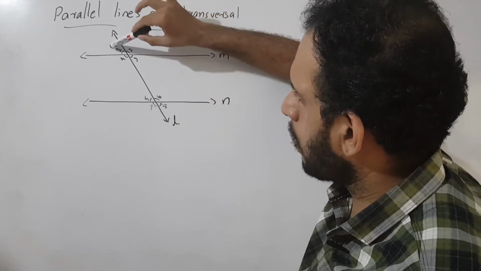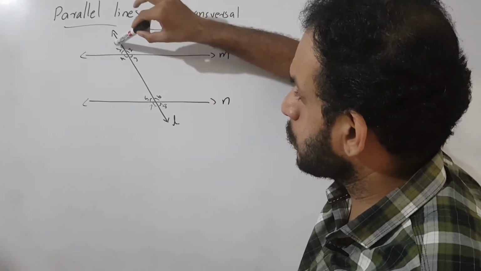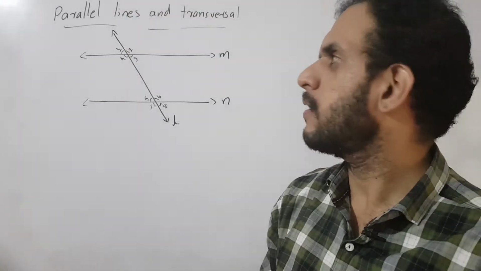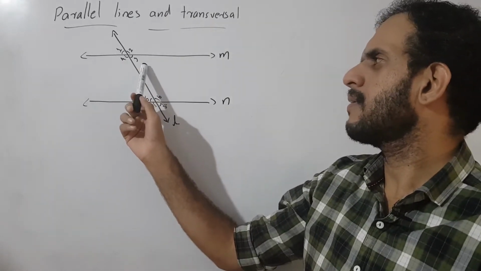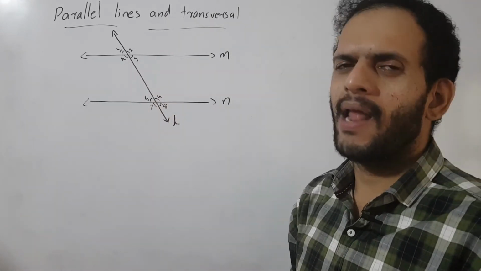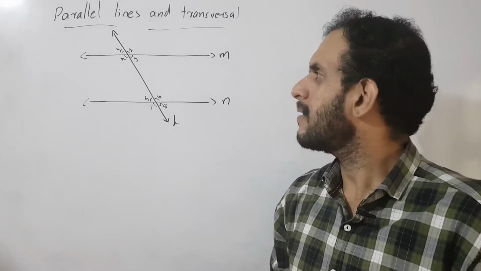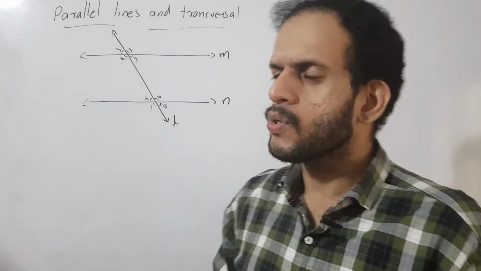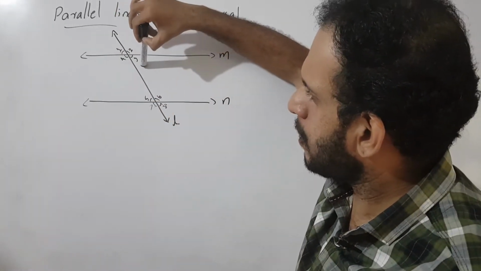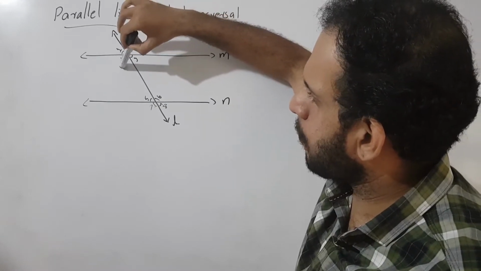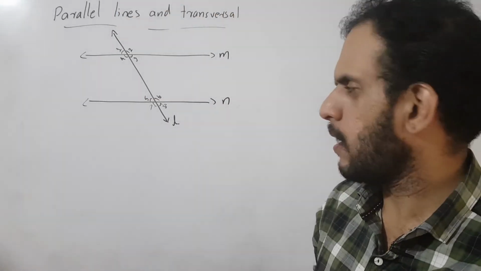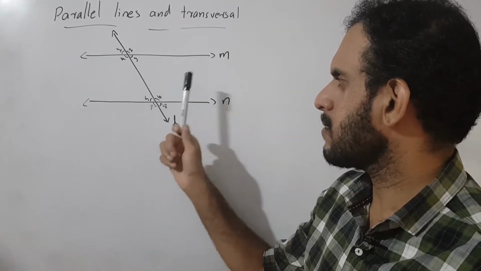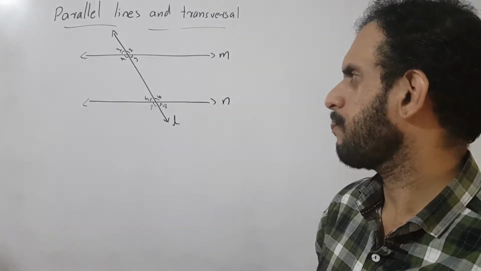Okay, then 1 and 3, what do we call these two angles, and what do we call these two angles? Yes, it is very clear. Angle 1 and angle 3 lie just opposite. If the lines intersect, then 1 and 3 lie opposite, and 4 and 2 lie opposite, correct? So we call 1 and 3 vertically opposite angles, and 4 and 2 also vertically opposite angles. Here 5 and 8 are vertically opposite angles, 7 and 6 are vertically opposite angles.